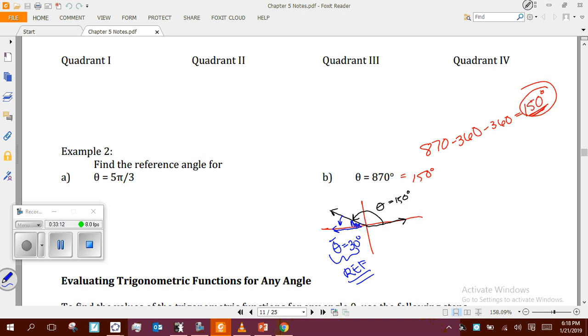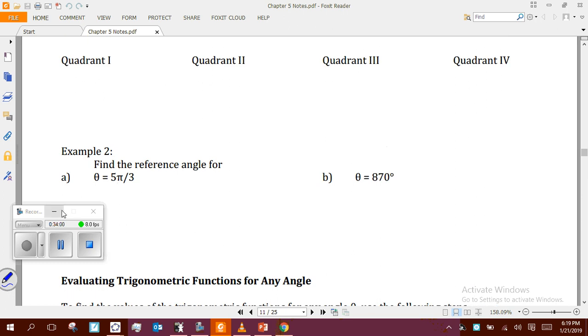And then that's going to become very, very important as we continue to work through some of the other ideas in this course. Obviously the 870 was a pain to work with. I don't want to work with that one. 150 is better, okay? But still, because 150 is bigger than 90, I still don't want to work with 150. I want to work with 30. 30 tells me everything I need to know about 150, tells me everything I need to know about 870, okay? Now, because theta was terminating in the second quadrant, sine is going to be the only function that is positive over here. Everything else is going to be negative, okay? So as we work through a couple of these other examples down here on the bottom, I'll show you how this all kind of plays out and is used to evaluate trig functions.